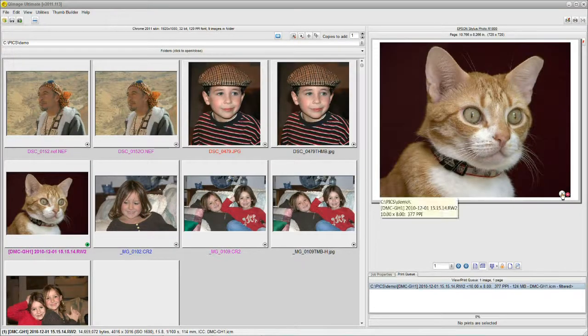Any change I made is reflected by this icon here, and you know that a print crop was used. Qimage will remember them, and you have no worry about trying to reproduce it again.